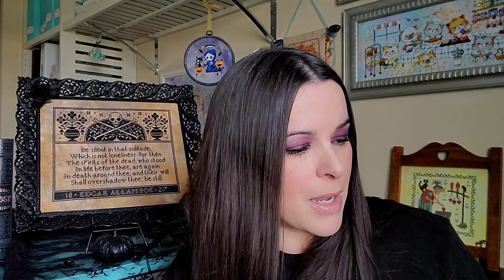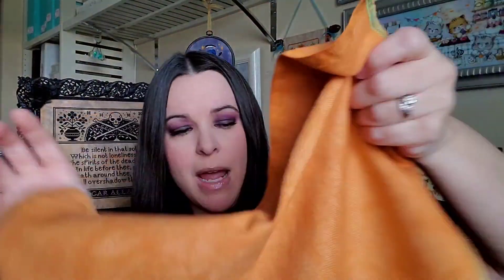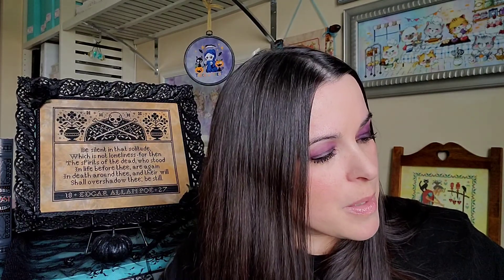My next fabric haul is from ToDieForFabrics.com. I have a really hard time finding an accurate pumpkin Halloween orange without the fabric being too scrunched with ridges. This is pretty great for the color — it's an 18 by 27 fat quarter in Lugana, 28-count. They sent it out fairly quickly. I don't know exactly what I'll use it for yet, but I definitely wanted it on hand for next Halloween when I start more Halloween pieces.